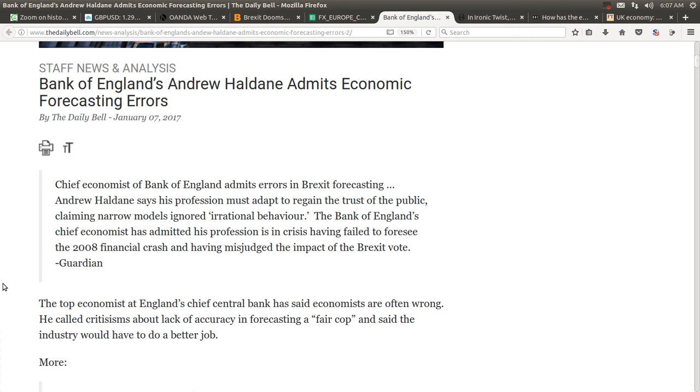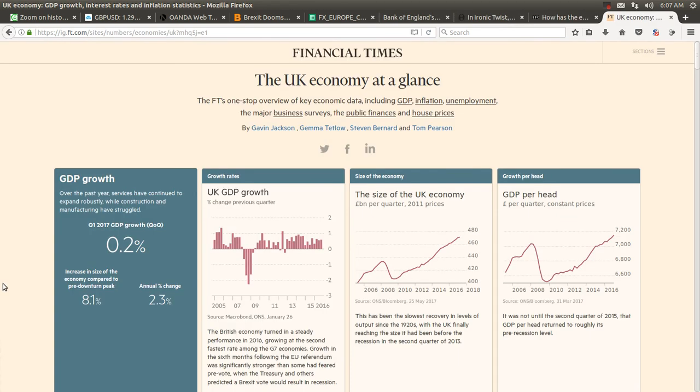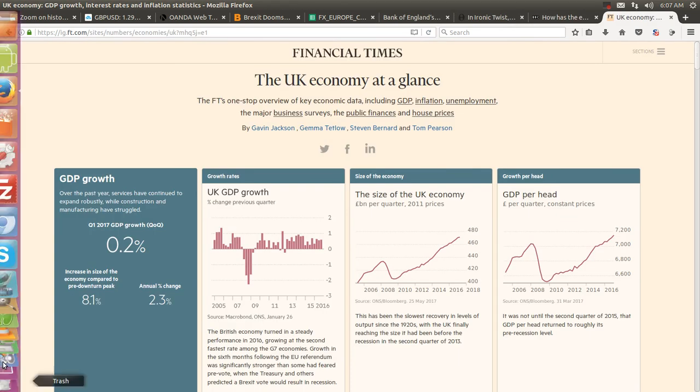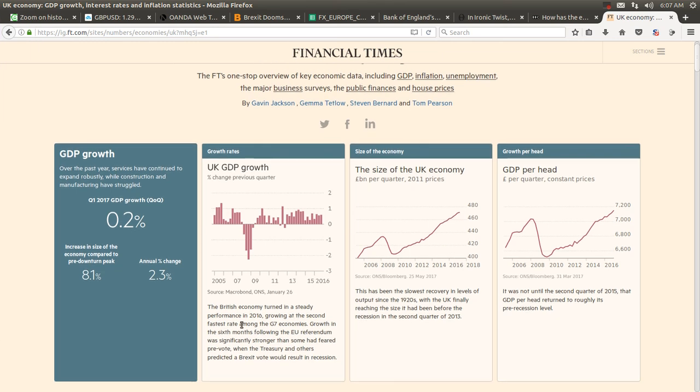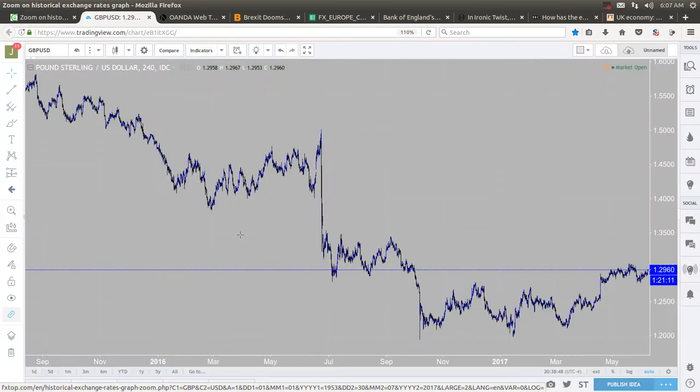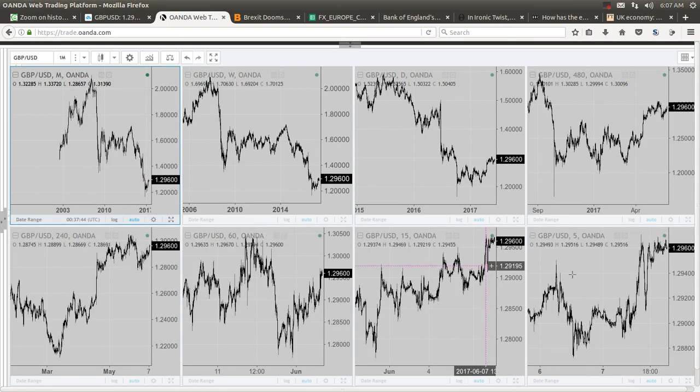upwards for economic growth. And so what you're seeing essentially here is, you can also see here pictures from the Financial Times, essentially also saying the same thing. So it all adds up to a picture where the market is now being forced to reassess the economic prospects for the UK following Brexit, because it's been pleasantly surprised.